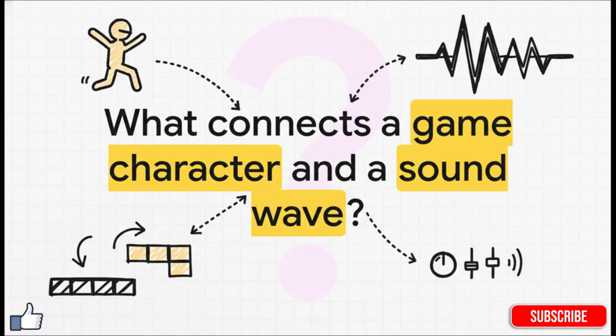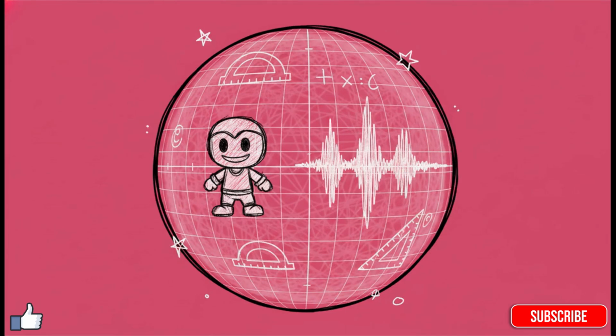So, to kick things off, here's a weird question for you. What in the world does a video game character and, say, a sound wave have in common? I mean, really. One is jumping around in a 3D world, the other is this complex audio thing. What's the connection? Well, it turns out they both live in a world that has a very special set of rules. A world where you can add things together and scale them up or down. And it all works in a super consistent, predictable way. And that world, that's a vector space.